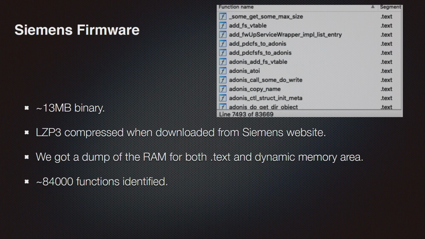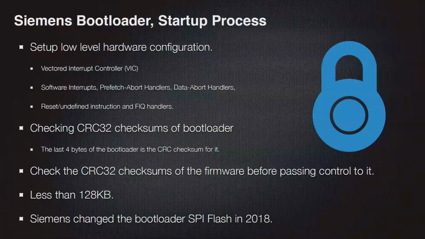If it's that much for a reverse engineer, you can obviously not look at everything. Also, we can see some of the names that I provided, like some get some max size, so I'm not quite sure about everything, as you can see. But for other functions, we have quite a bit of information already, knowing what they are doing in the context of the operating system, which I will describe a bit more in detail. Yeah. So I think I applied around 50 IDA Python scripts, I guess, to get to the point of 84,000 functions. So you can do some automation to make your life a bit easier there.